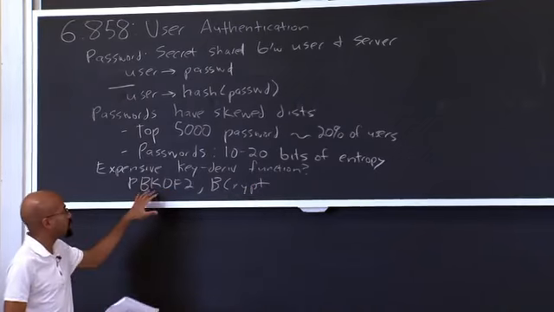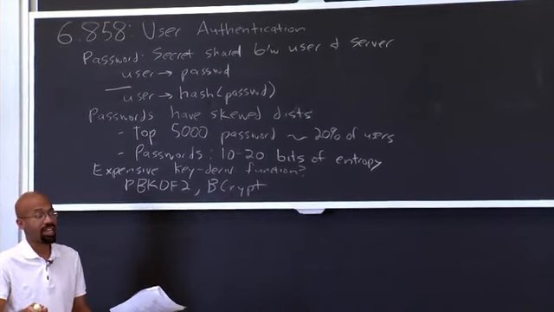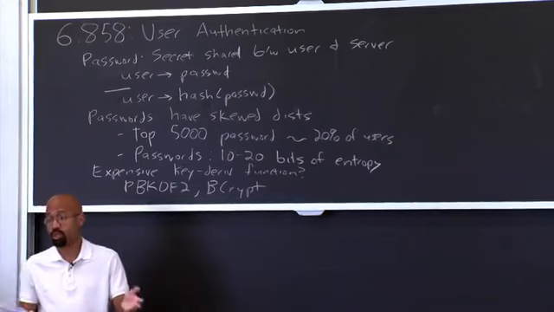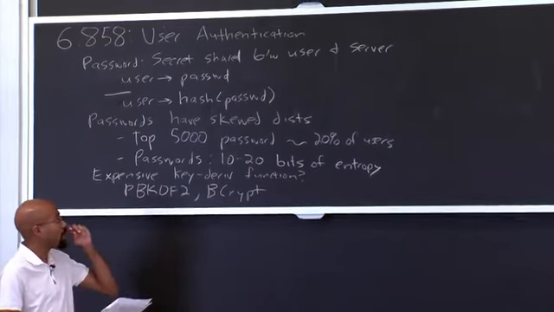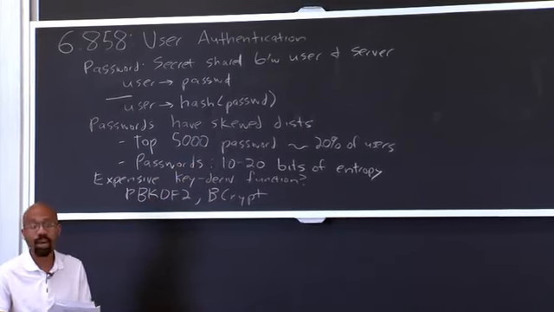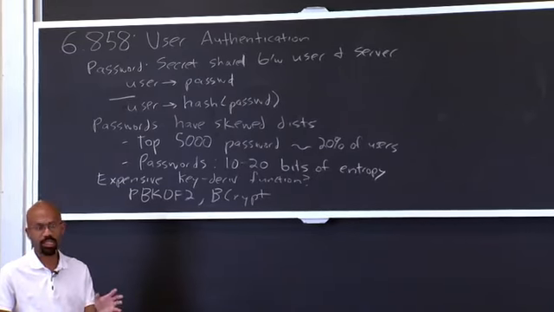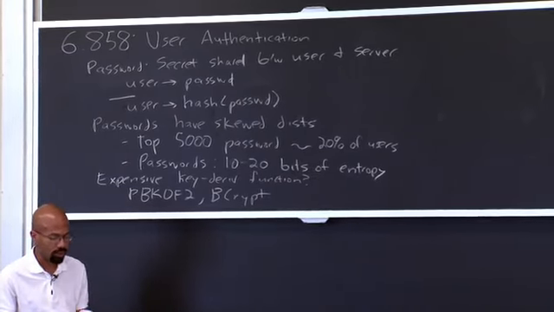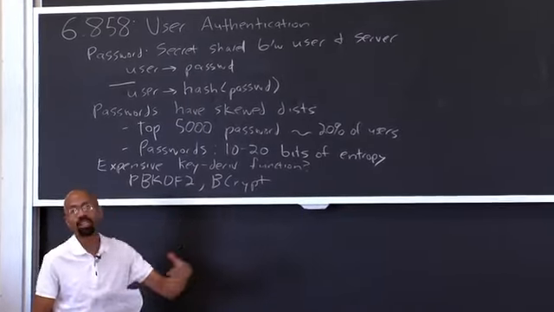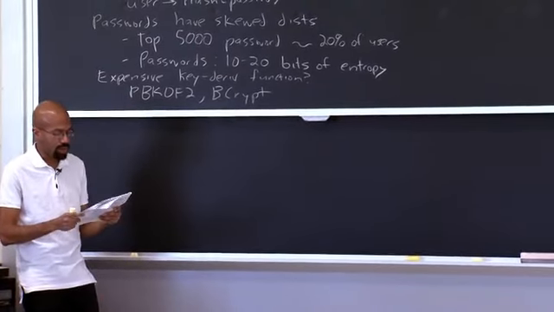But the base idea is, let's imagine that one of these key derivation functions took a second to calculate, as opposed to a few milliseconds. That actually makes the attacker's job much more difficult, right? Because when the attacker is trying to generate values for these 5,000 topmost passwords, it's going to take the attacker much longer to do that. So does that all make sense how these things work? Pretty straightforward. Internally, these key derivation functions often operate by repeatedly calling a hash multiple times.